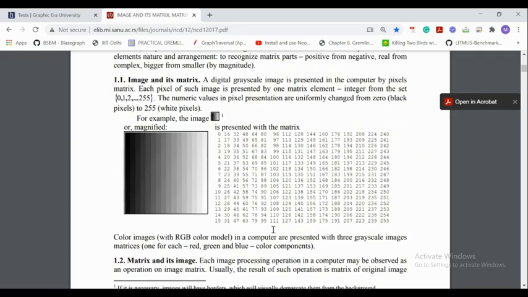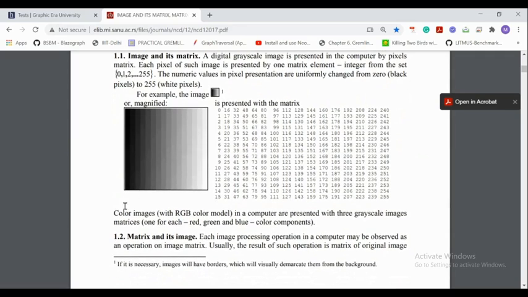So what does it say about color images? It says color images can have this RGB color model. With this color model, images in a computer are presented with 3 grayscale images. So now a color image can be represented using 3 matrices, and these 3 matrices will be of the grayscale form.